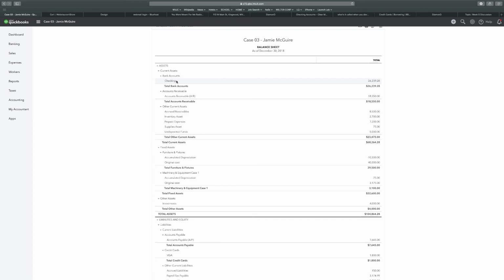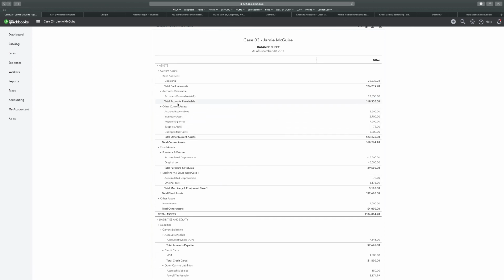Now I can tell you that if you have a different checking account other than just checking account 1 showing up, that means that you have a transaction that has a wrong date on it. Just like if you have more than one accounts receivable account, like we have 3, and you have more than one of them showing up, that means you have a wrong date, or you've selected the wrong account for a transaction. You selected account 2 instead of account 1. You selected account 3 instead of account 1 when you were doing your transactions. So, I mean, this is a great way to find mistakes.